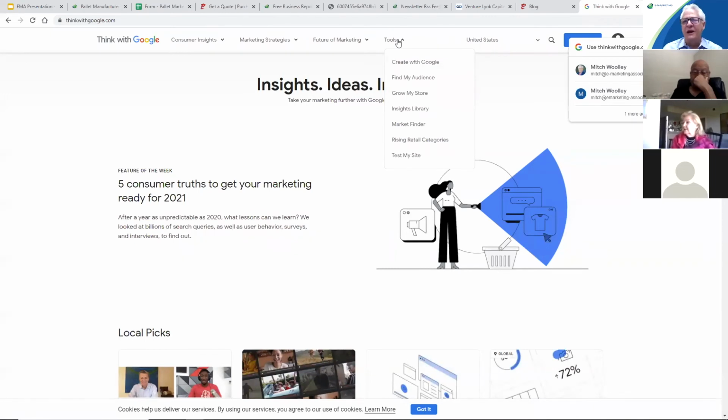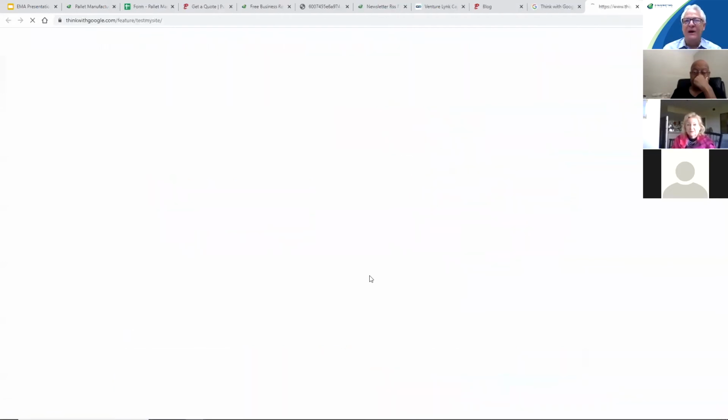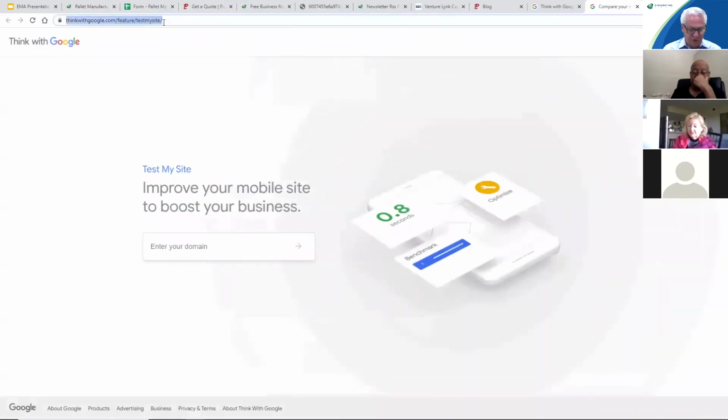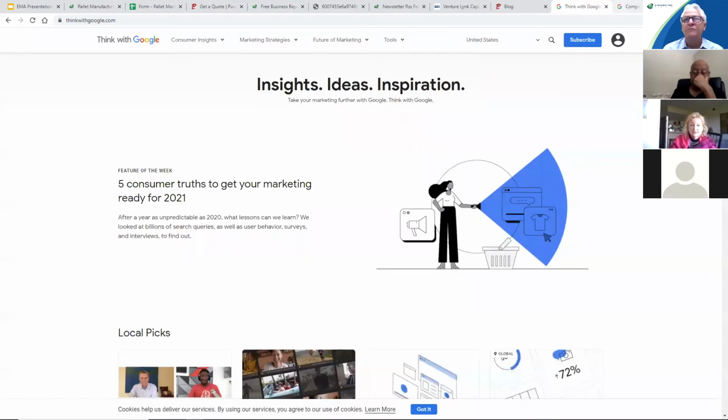It's just thinkwithgoogle.com. And under the Tools menu, they have all kinds of tools. And at the bottom here, it's called Test My Site. And I'm going to give that to everybody. Give me just a second. I'm going to make sure everybody's in there. Okay. So that's the first thing you're going to do. And you want to make sure that it's mobile friendly.